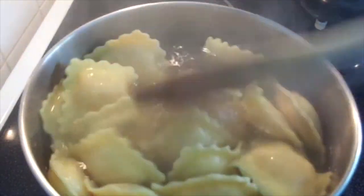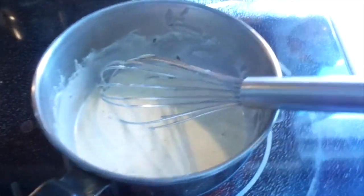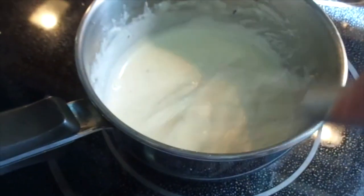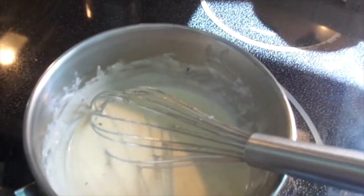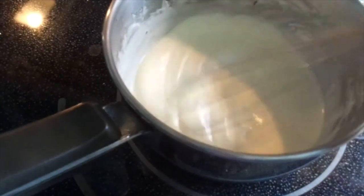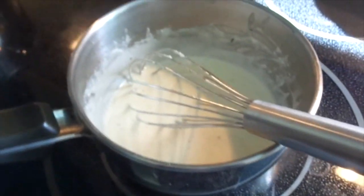So here's the lobster ravioli from Costco. I just cooked it in there. And then I also made this little sauce to go over the ravioli. It's just garlic butter, some regular butter, and I made a roux with flour and cream. And I also put a little bit of this in, and some pepper and salt. And I also used some of the pasta water too. So we're going to plate that up.